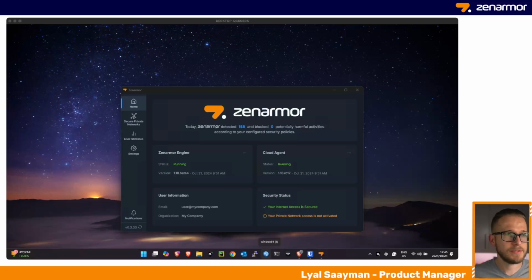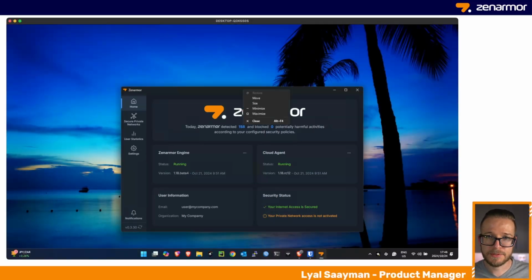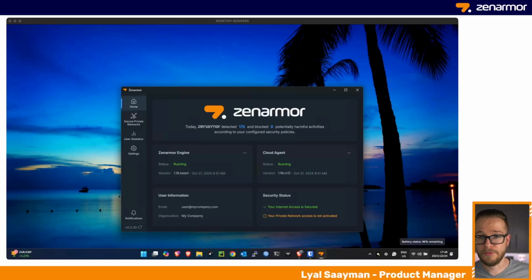So what this means is now you have the ability to take Zenarmor with you wherever you go, be it on your Windows laptop, or you could even have it installed on a desktop computer for that matter. And regardless of the network that you are connected to, you will always be secured by the Zenarmor engine, because all of the inspection that happens through the Zenarmor engine is now locally on this particular device's network interface. So this means that you no longer have to backhaul your traffic via a VPN connection to a gateway running Zenarmor to have your traffic inspected. It will all happen locally on this particular device.